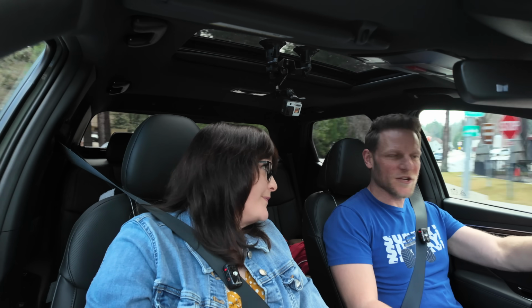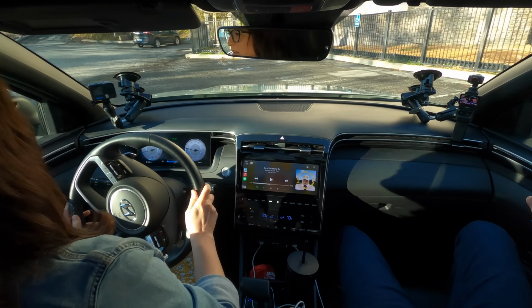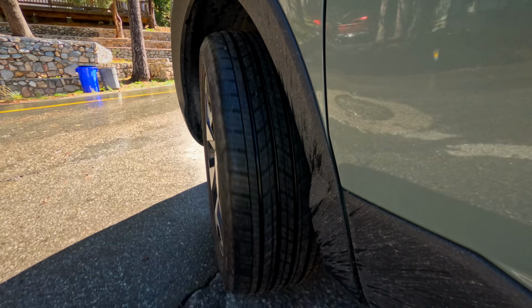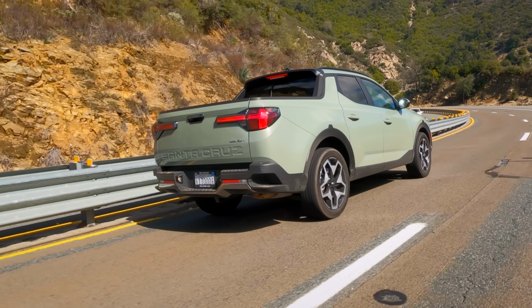All right, that's what I think about driving the Hyundai Santa Cruz, but what does Sweetie think? Evie's at the wheel, do a hard turn to the left. And let's see how that turning circle feels. Ooh, that feels like a nicely tight turning circle and easy to do. How are you feeling in terms of predictability and ride compliance? Does it feel good? This is totally the kind of vehicle where I would just completely forget that there is a bed on the back. And then what about visibility?